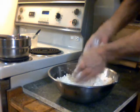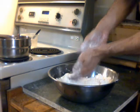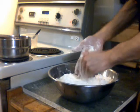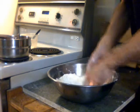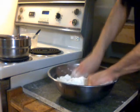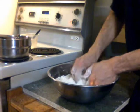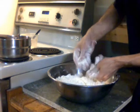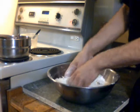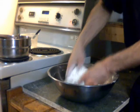So now I've got everything pretty small, so I can actually use both hands and just roll and rub, making sure to get everything in there down to the same morsel sizes. It's just like crumbs in here is what it's going to look like. Not everything just turned to crumb. The crumbs are like little tiny flakes, I should say, more or less. Not crumbs, but flakes. And that's what's going to make the flaky crust.